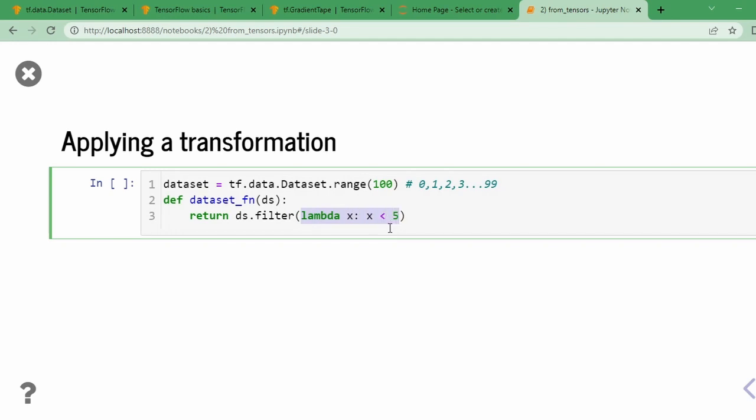So what is the condition that I am giving here right now? The condition is that the dataset element x should be less than 5. Out of all these 100 elements, I'm only going to need the elements that are less than 5. If this condition is satisfied, then keep that data and give it to me. That is what is going to happen in this function. So let's run that.